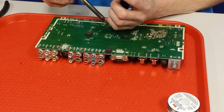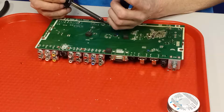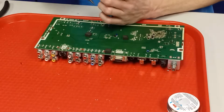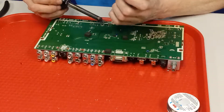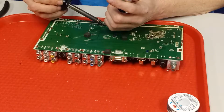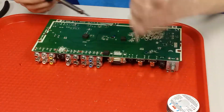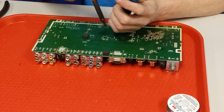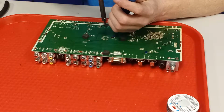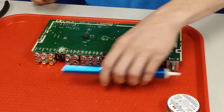This thing still long enough. Alright, it did not come all the way out. This is where a desoldering iron would really come in handy. Just clear these little holes right out. The cap would just fall out when I'm done. I just don't have the cash to buy one. $300 some for the one I want.